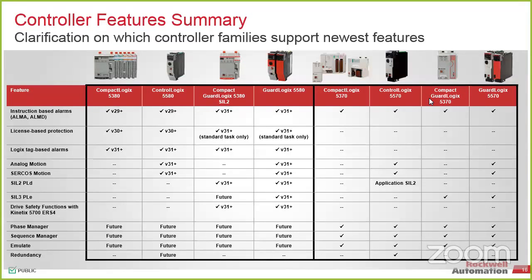So as I was saying before about the 5380 and some of the capabilities within it, there's a few pieces down here that are still listed as future. So when we start looking at migrating certain systems, or even in the case of the ControlLogix, the reason I was saying the L8 is not a replacement for an L7 or an L6 is, again, these future items down here at the bottom. Because the solution isn't complete on those yet. So we're working on that, but we're not quite there. So there's certain cases where we may need to have a couple special conversations on which way to migrate the system.